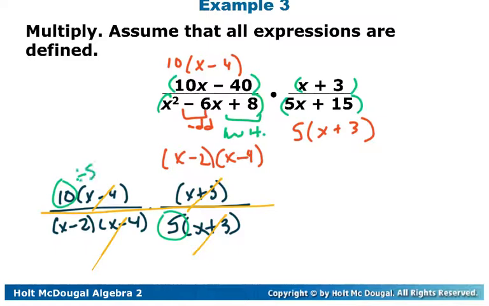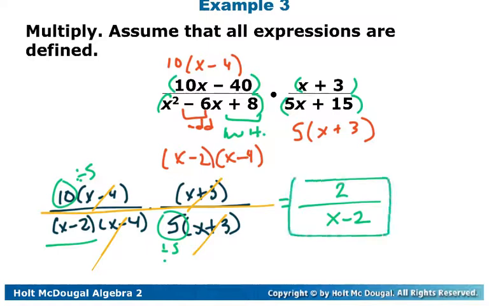If you divide by 5 to both of these, you're going to end up with a 2 and a 1 on the bottom, but we don't really need a 1. Alright, then in the numerator, the only thing is a 2, and then in the denominator, the only thing we haven't canceled yet is the x minus 2. So the answer is just 2 over x minus 2, which I, of course, put kind of not in the center there. And so that's our reduction. Again, assuming that all expressions are defined, so we don't have to say that x can't be whatever the denominator used to be.